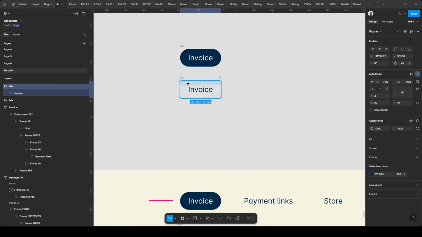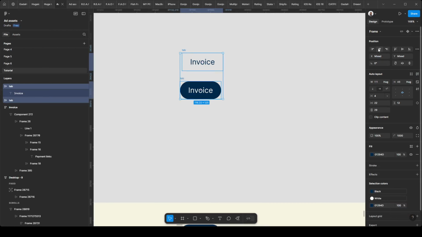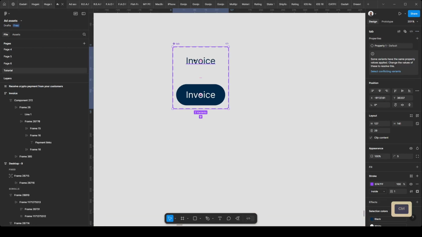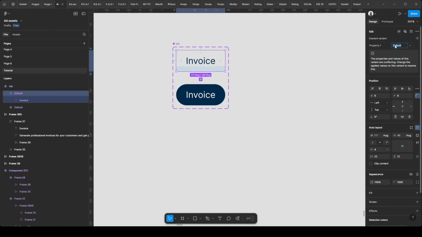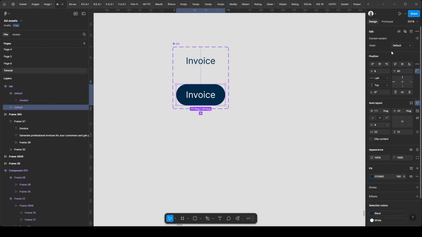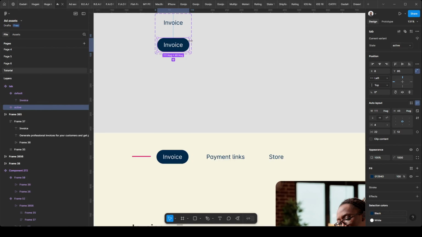And yeah, so we want to have the default and active states, right? So let this one come up because this will be the default state and this one will be the active state. So I'm going to combine two of them into a component set. So the name of the component set will be tab, and this one will be default. I like to start my variant name with small letter, but the property name I can start with capital letter, so I can say State. Then for this, I'm going to change it to active. We don't really need hover because of the way we are going to display it, so the user will automatically know that it's clickable. They don't need to hover to know that it's clickable.